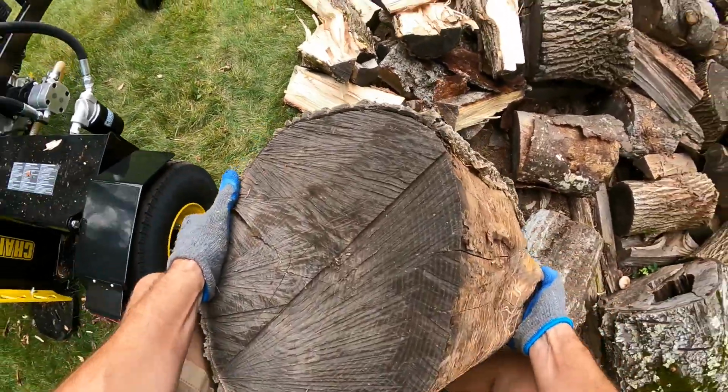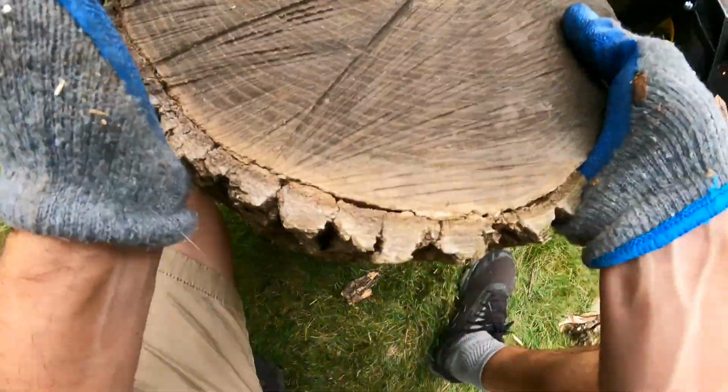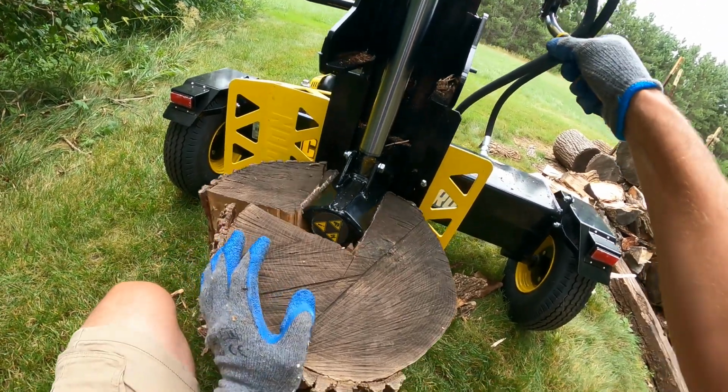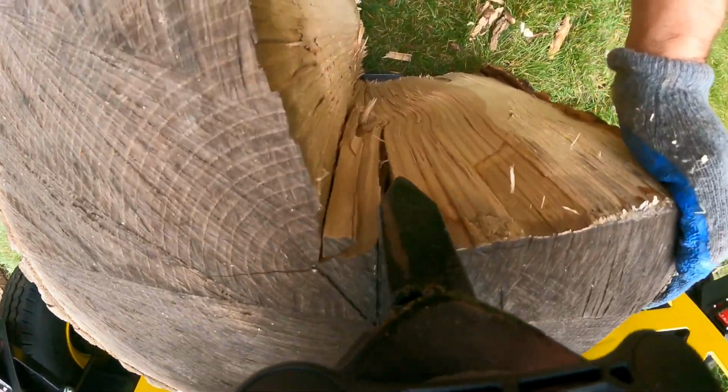The vertical splitting is nice when you get into these bigger rounds. This one here I believe is about 24, 25 inches. So once you get that on there, it just makes it a lot easier than having to try to manhandle it and get it up on the bar. And as you can see with this big maul, I just knocked those out of the way.